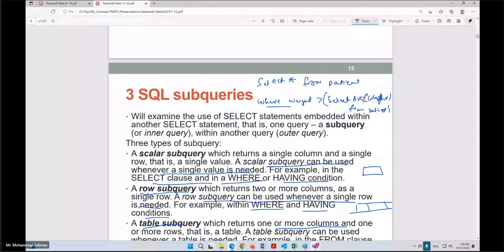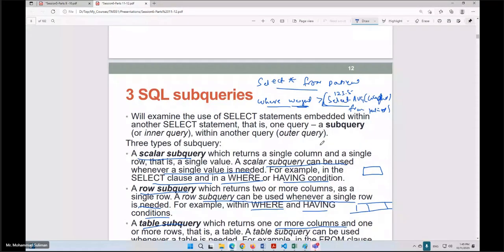For example, if the average weight is 123.5, it will be 123.5 here. And whoever's weight is greater than 123.5, their patient details are displayed. Okay, so like this we use subqueries. We can use subqueries in different places.